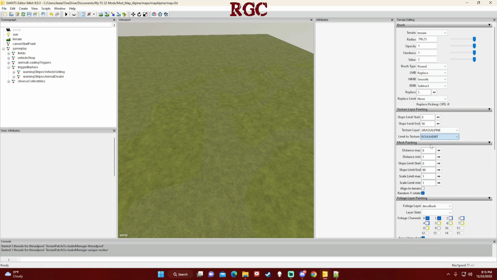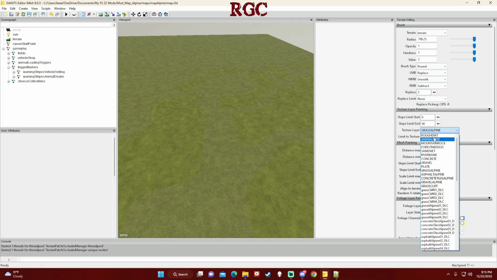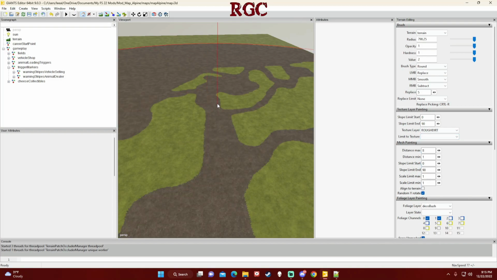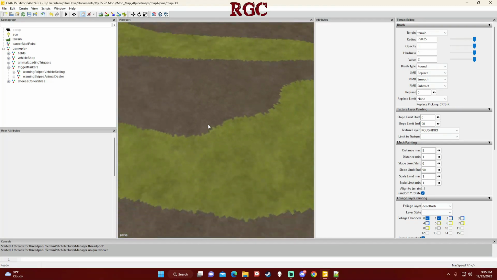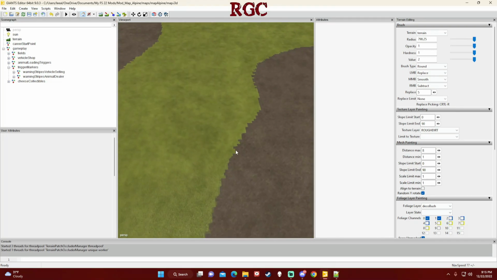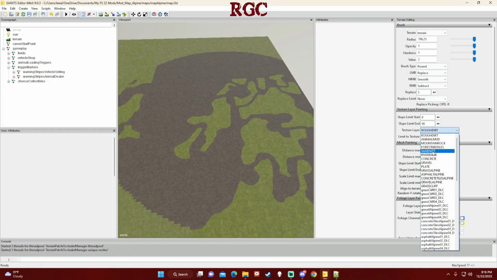It's kind of crazy. I really can't figure out what's going on here. You can probably see what I'm struggling here. I can't paint certain spots.